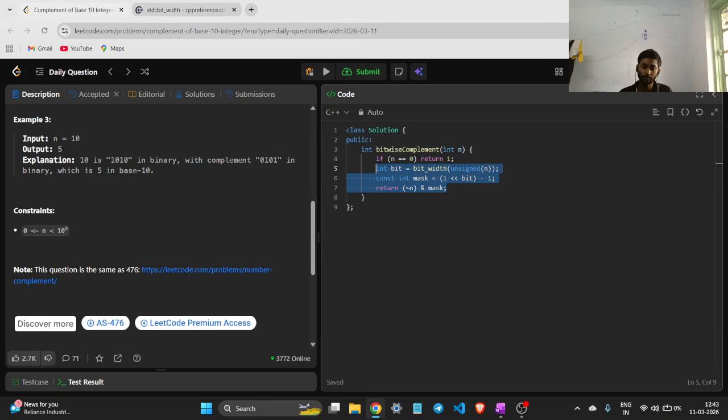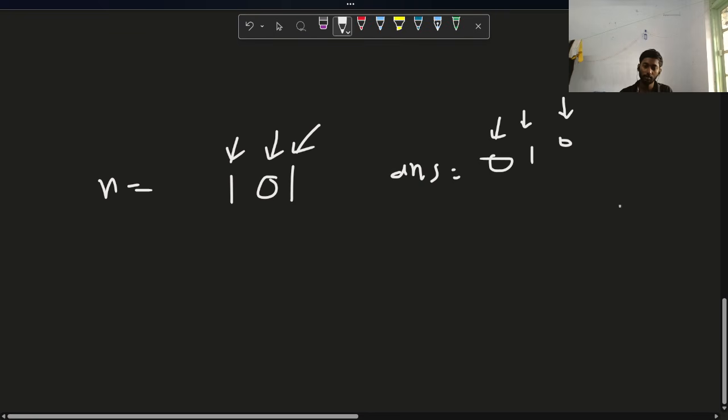So for that, what we are going to do basically, int answer is 0 first of all, and int mask is 1. Basically, what does mask do? Initially, when we are in this position, the mask is 1.